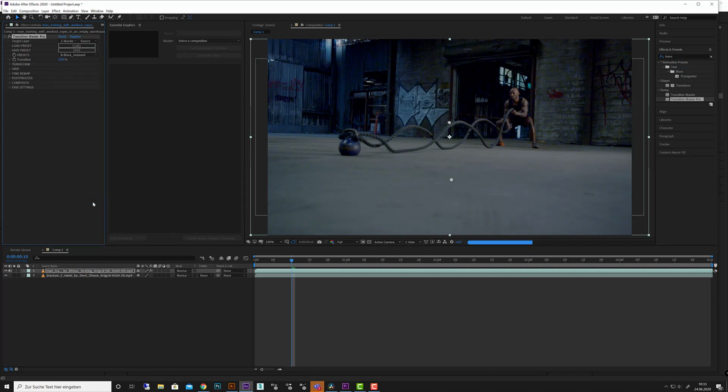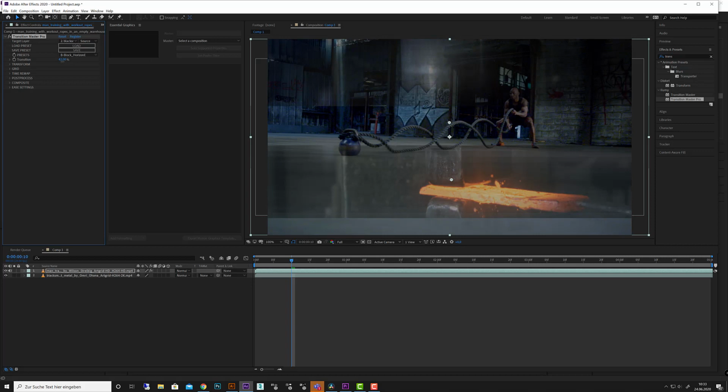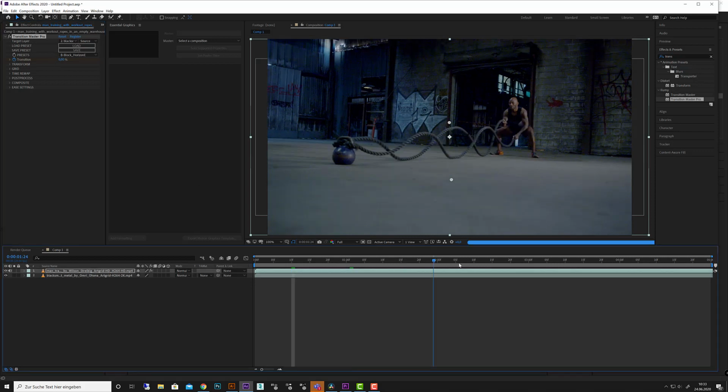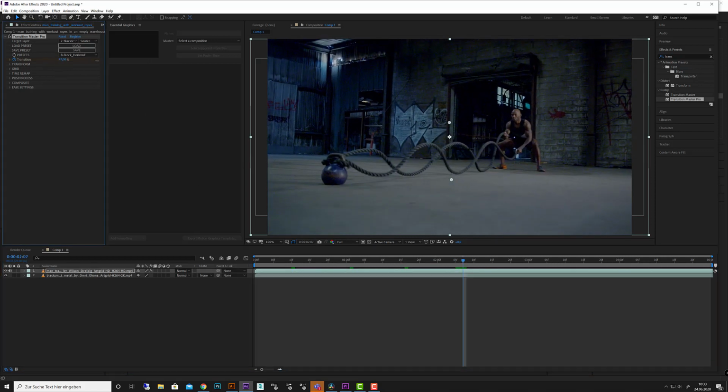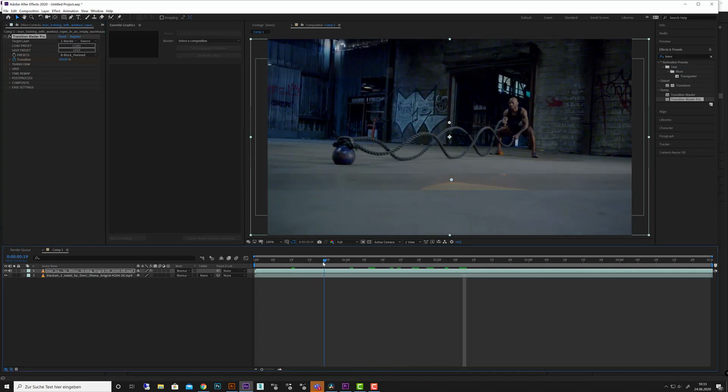Let's say Block Horizontal. If you choose a preset, the transition automatically goes to the halfway point so that you can see what happened here, and you can play with the settings. It's not keyframed so far. If you'd like to have this transition over time, you go to your start point, click the stopwatch, go to the end point, bring it to 100%, and that's it. Here we go. This is the transition.